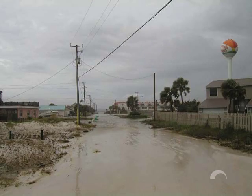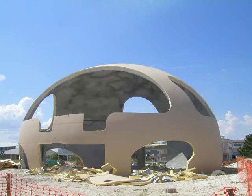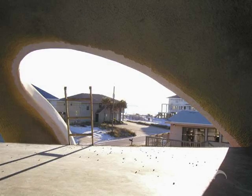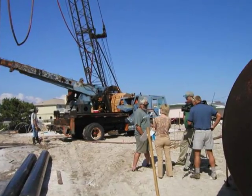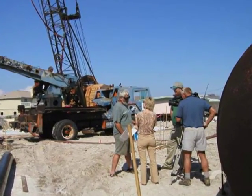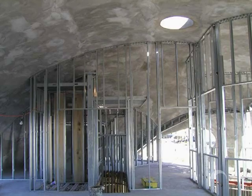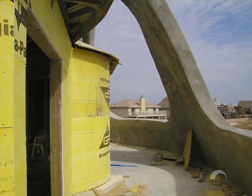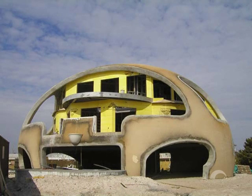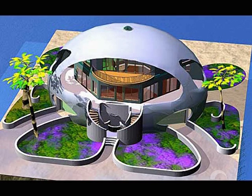Because the dome will withstand hurricanes, tornadoes, storm surges, termites, rising energy costs, fires, and even earthquakes, the Siglers knew that it would be a true sanctuary, a place to come home to even after a hurricane. After finding overwhelming support from neighboring families and business owners, the couple applied for and received a grant from the Federal Emergency Management Agency to help pay for their new monolithic dome home. FEMA realized that funding a small portion of the structural costs of the disaster-resistant dome would reduce their liability and exposure to future claims. This beautiful beachfront home will be completed in 2003 and will be available to the public as a vacation rental property.